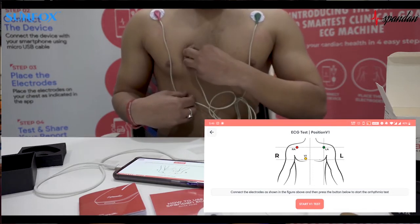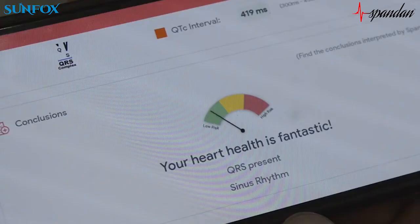And that's it. Thanks to the Spandan smart algorithm that has the capability to detect abnormalities and the heart severity. The heart severity meter provided with Spandan helps find out the severity level of the problem shown, and that too with a fraction of the expense of a traditional machine.